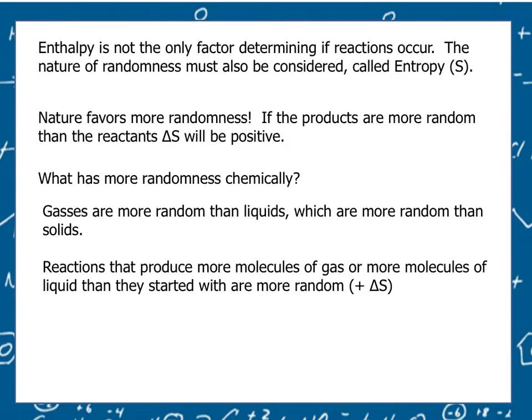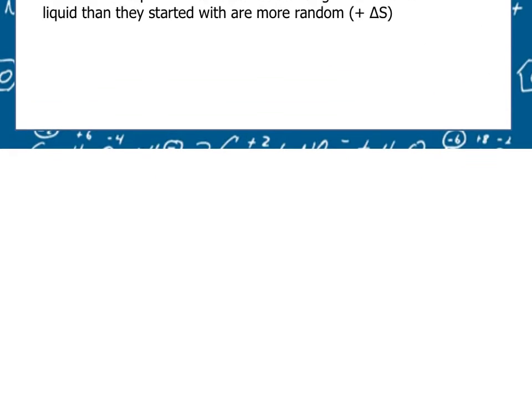It isn't that nature favors these things or has any feelings about it. It's just that if there are a number of ways to arrange the energy, whichever one is going to be the most likely to happen is going to be the one that tends to happen because these are going to be random arrangements. Let me give you an example using money to try and make that clear.